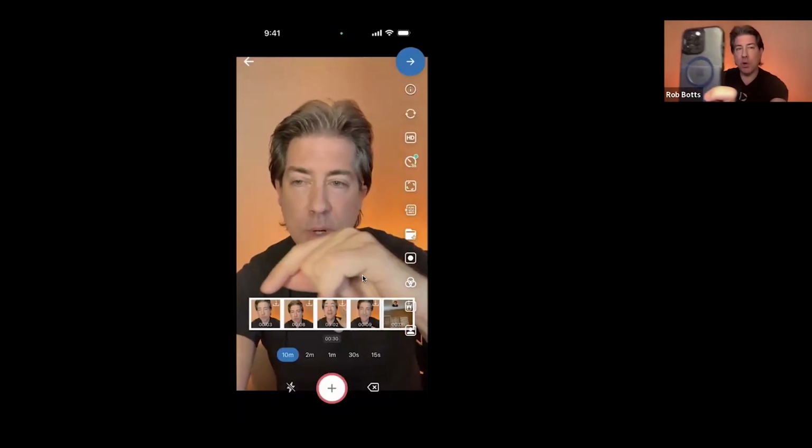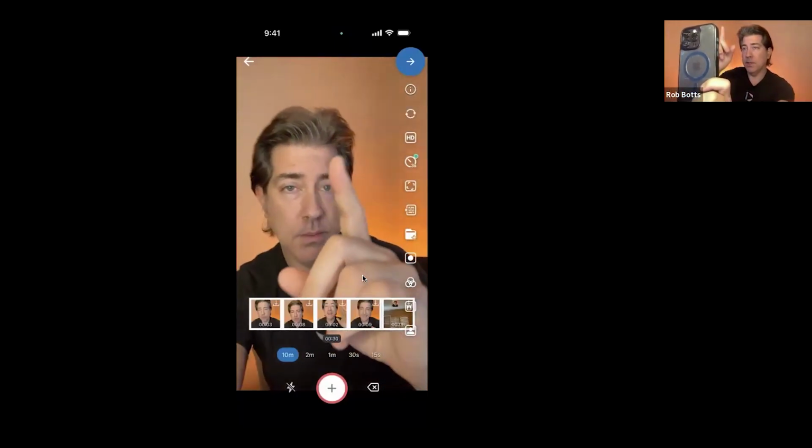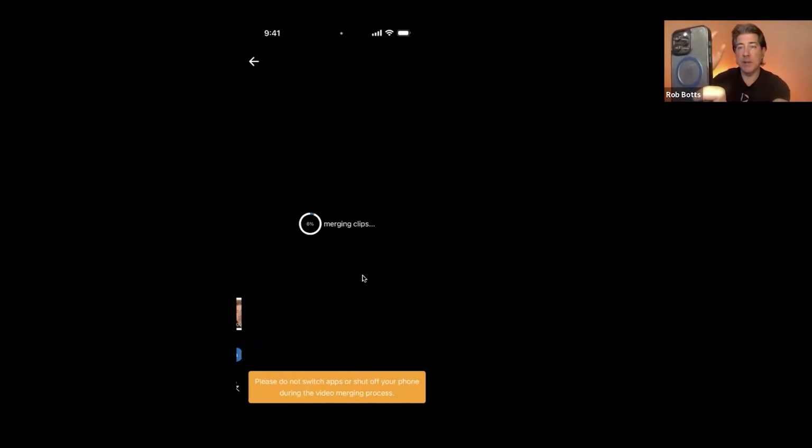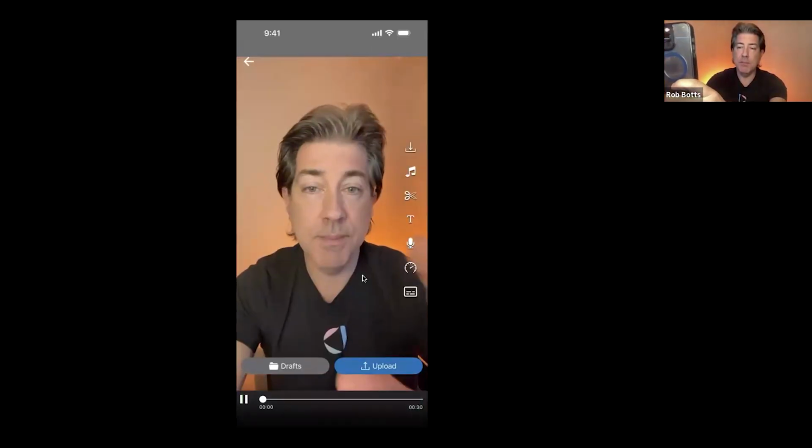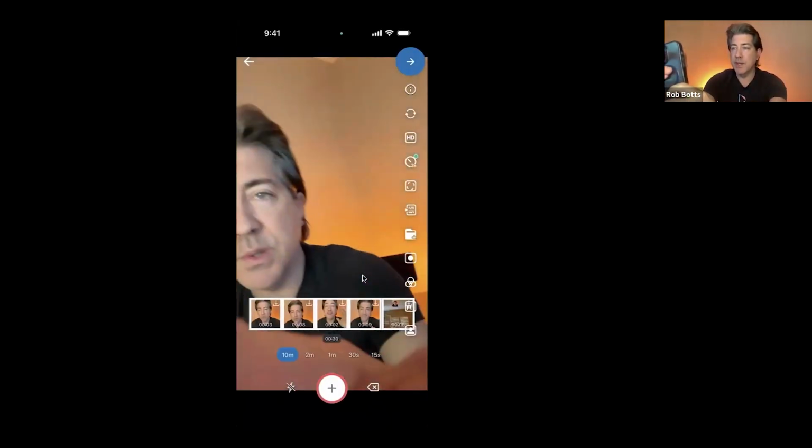Now, when you're ready to merge all these clips into one video, select the button to the top right. That's going to merge everything together. And once they're merged, then you're going to have a finished copy of the video on your phone, and then you can upload it into the Dubb platform by clicking the blue upload button that you see right here. Now, from the mobile app, you also can do some sending.